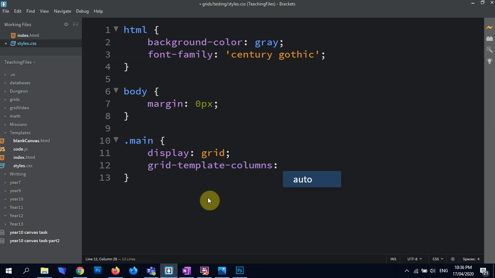So from there, we can say something along the lines of 15% or 15 view width, and then the middle part, say auto, which is going to do whatever's left over, I think. Anyway, we'll give it a go and see what happens. And then 15 view width.